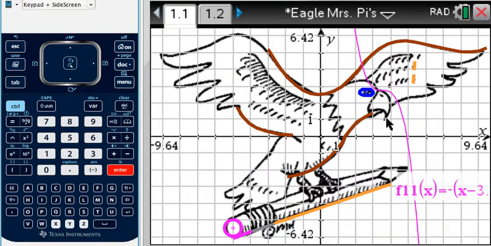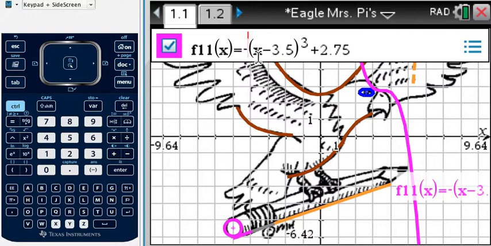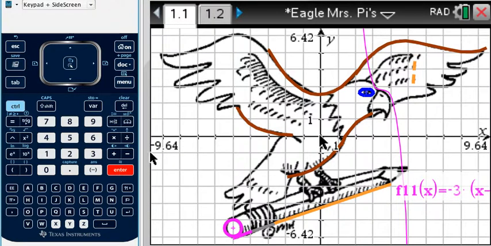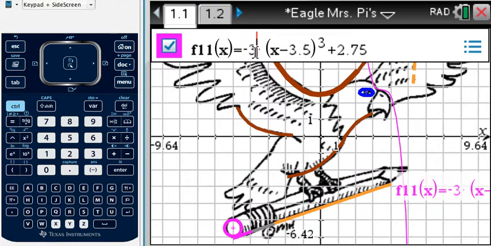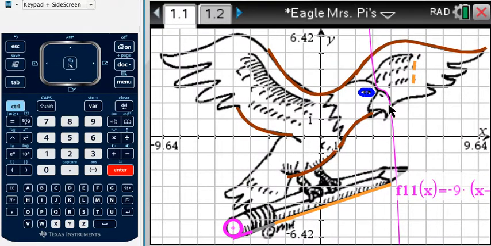Notice that I kind of have it in the right area, but I need to squish this graph so that this curve is in a little bit more and then this curve out here goes up a little bit more as well. So I need to do a vertical stretch, and to do that I need to multiply my cubic function by some number. Let's start off saying maybe three is a good fit. You can see that my line is a little bit closer to the beak here and closer to the forehead. Let's try a much bigger number - nine - and that looks really close.